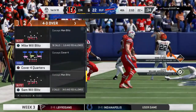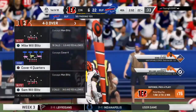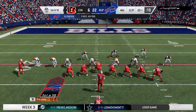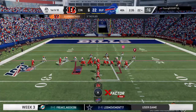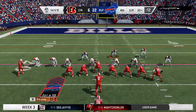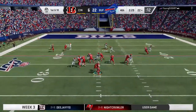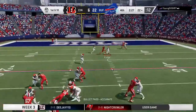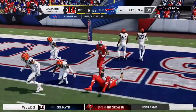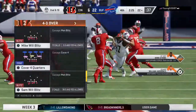This is something you got to be wary of defensively. I mean, just because they're in the mode of trying to burn some clock doesn't mean they won't pass it, and they got good yardage out of that one. Yeah, and really, now they've got a fresh set of downs. Look for 2nd down. If they want to take another shot and try and loosen things up, that'd be the time to do it. Now a throw to the end zone on 1st down, but it winds up incomplete.